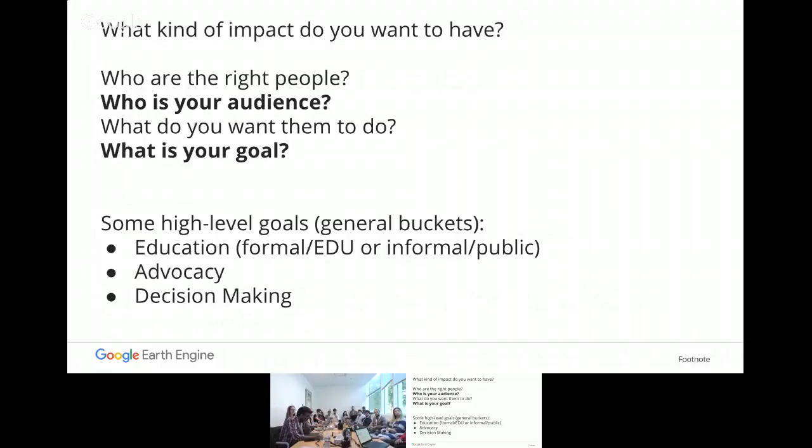The advocacy space, whether it's nonprofits or others who are trying to advocate for change of some sort. And then decision makers: how do you inform decision makers, either convince them or assist them in making better decisions?